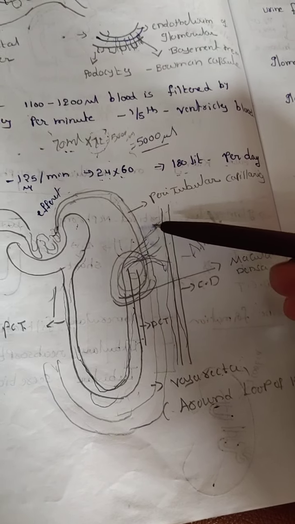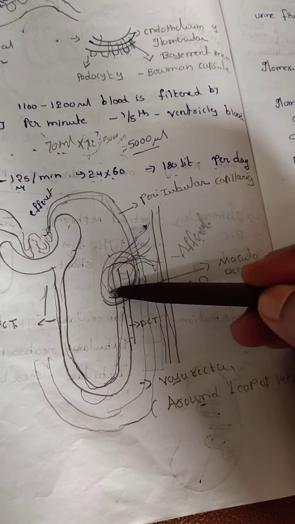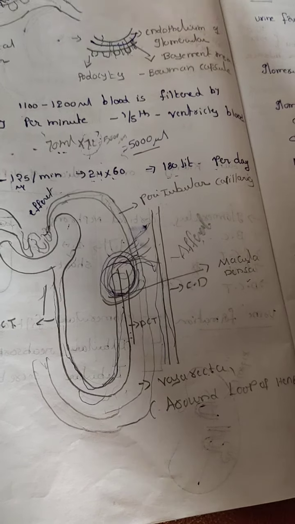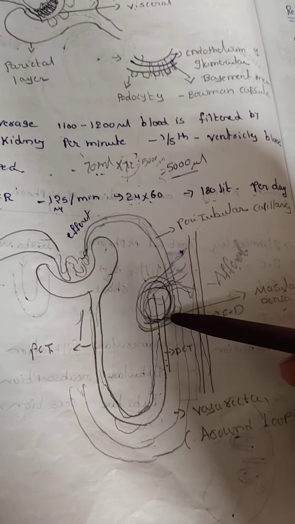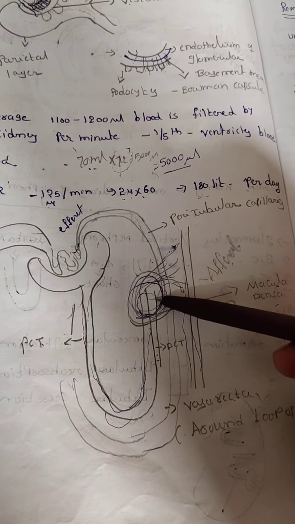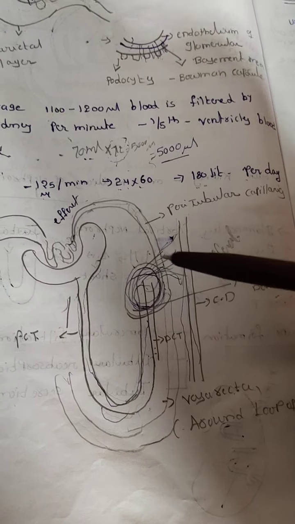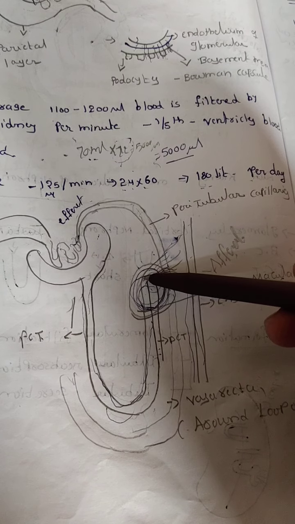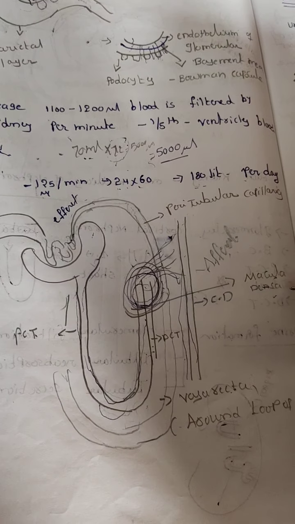And another thing, this peritubular capillary is densely packed around the DCT, that is called the macula densa. Or as per NCERT, they say the afferent arteriole is tightly wrapped around the DCT, that is called the macula densa. Okay. It means NCERT states afferent arteriole, whereas before I said peritubular capillaries wrapped around the DCT are called the macula densa.